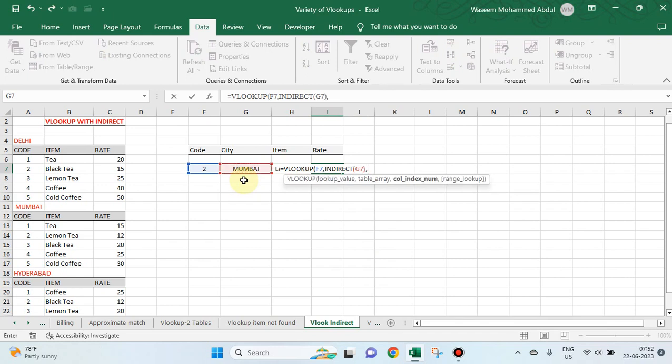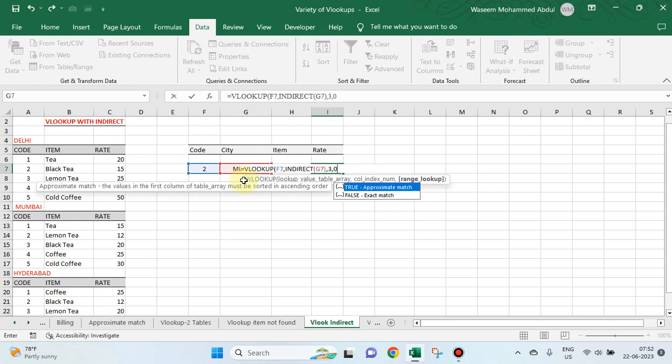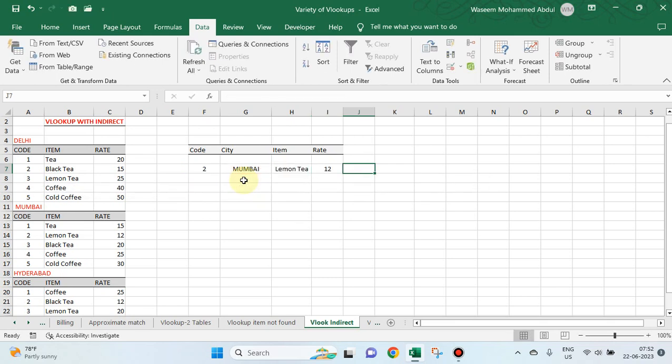You want information from the third column this time, comma, 0 for exact match. See? So lemon tea in Mumbai is 12 rupees. You get nothing for 12 rupees nowadays. This is only for learning.